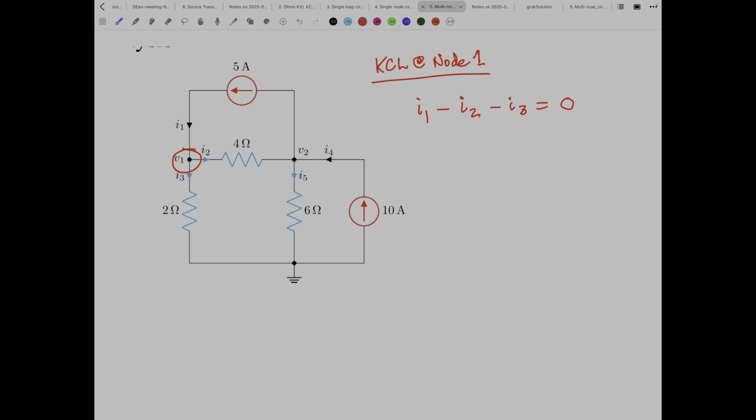Now, while I'm on the node, I'm just going to go ahead and convert these currents into voltage representations when possible. So the first one, the I1, if I look at it, it's given as 5 amps. You see, it's the same current. So I1 is 5 amps. So let's just put that in there. It's in the same direction. The 5 amp source is in the same direction as I1, so I don't mess around with the signs of it. Now for I2, check this out.